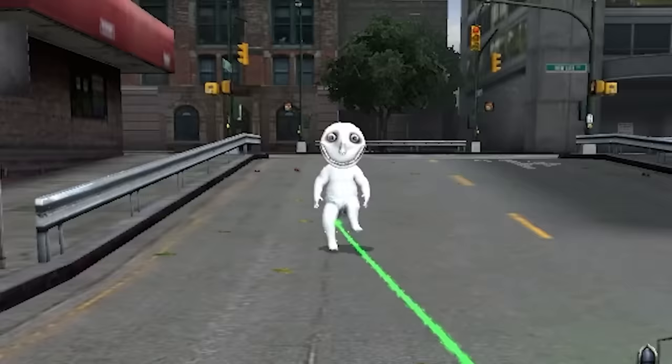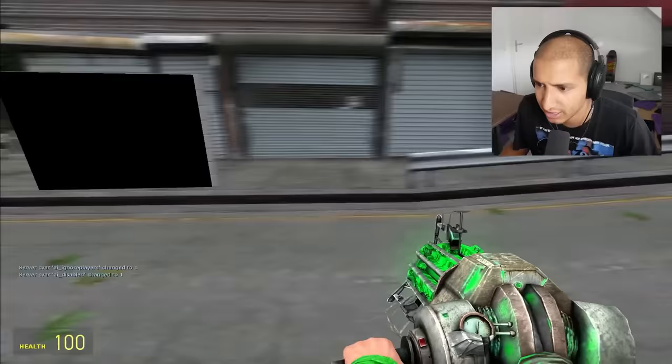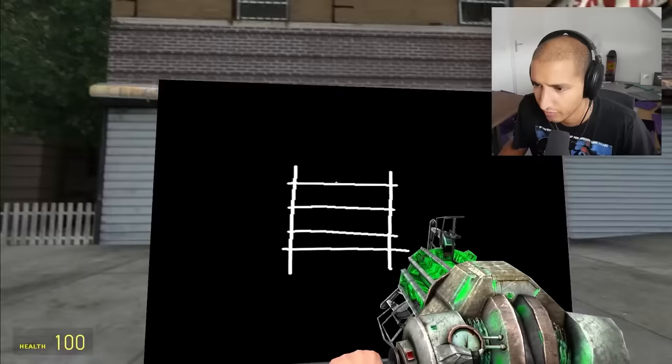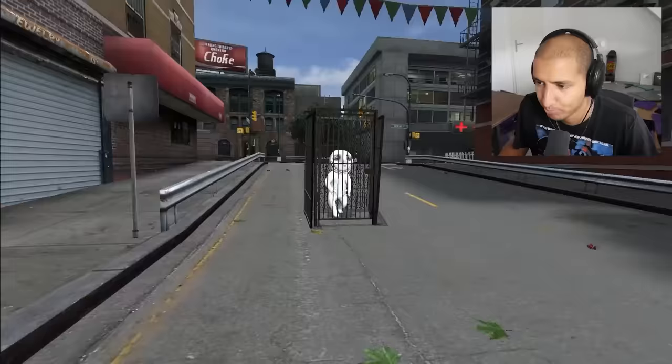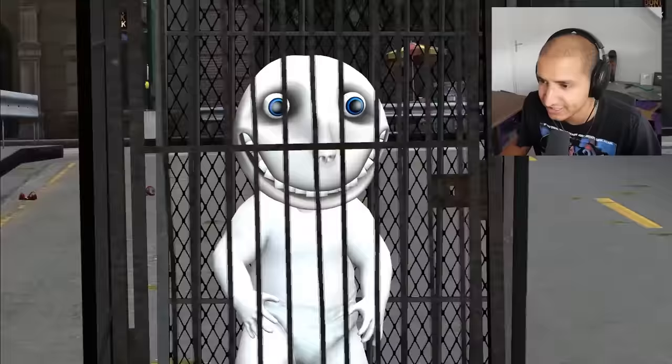All right, let's make him just stay right here. Let's put him in a cage. Yeah, that's a good idea. Let's build a cage. All right, a cage like this. There we go. And then we have the bars like this. All right, let's put him in a cage. Perfect. Now, you won't be able to walk away or do backflips or kick me in the face again. Bad baby.